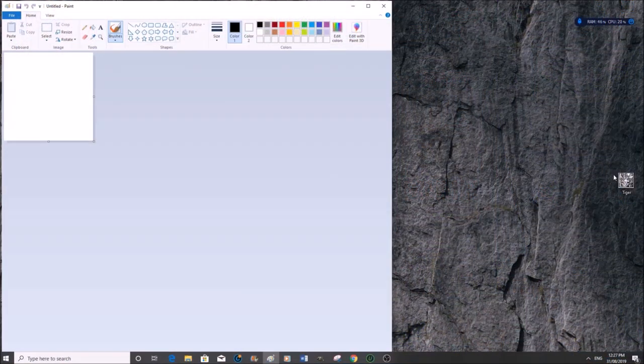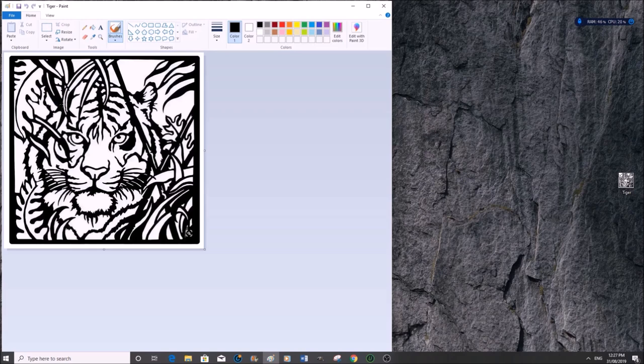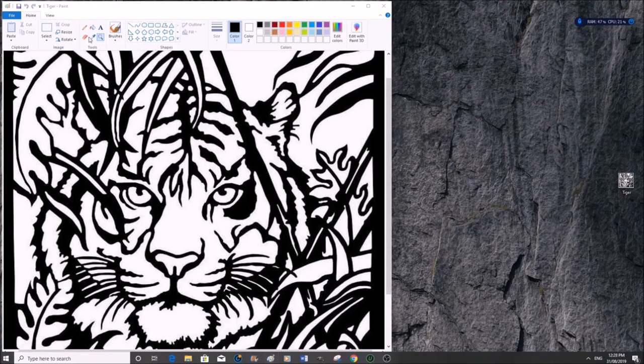So the first thing we do, we take our Tiger art and drag and drop it into Microsoft Paint. Now we need to make this a little bigger so we can see what we're dealing with, specifically this area. And the next thing we need to do is to choose a brush. Well, that one's okay. Medium line, that's okay as well. We'll go fine line, black.